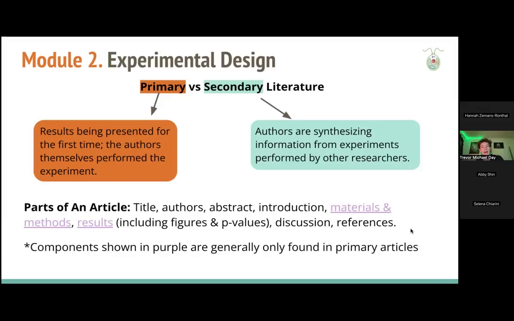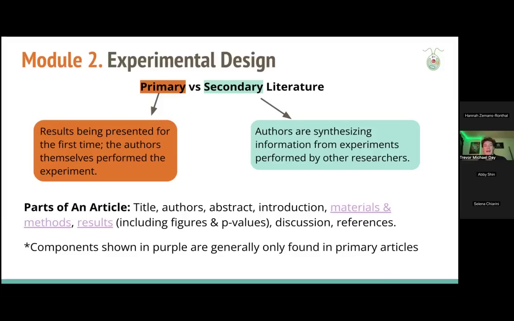However, I'd like to point out that a secondary article will likely not contain a materials and methods section, right? An author of a secondary article might write that so and so in their article used these methods, and it's interesting to note that these methods were different from the methods used in another article. But all of that discussion will be in the discussion section of that secondary article. It wouldn't make much sense for a secondary literature article to talk about the materials and methods for a bunch of experiments that the authors didn't conduct themselves.